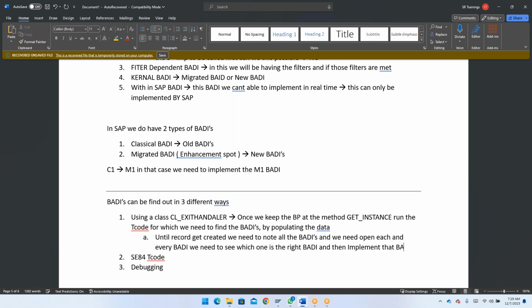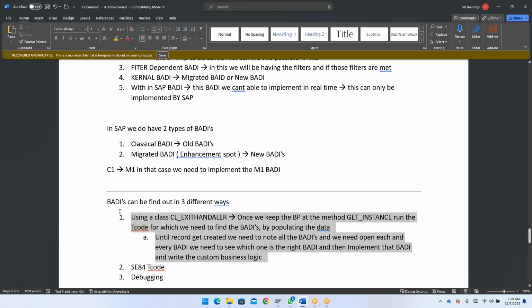So this is what we will be doing, and write the custom business logic. So this is what we will be doing in case of your CL exit handler.